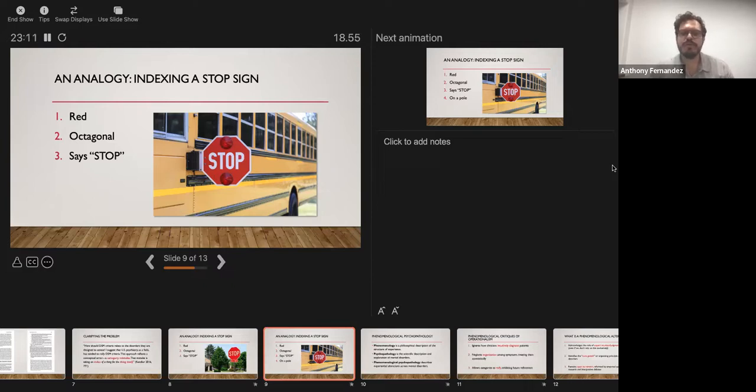So there's different things you could do here to fix this, right? You could decide that you're going to actually give this guy a working definition of stop signs so he can really understand what they are. But maybe the simplest fix is instead to just fix the index, which I think is the typical response in psychiatry. If our index didn't work properly, then just come up with a new index or modify it in some way. So maybe we can just add another criterion and say it also has to be on a pole. So now that cuts out all of these stop signs and just leaves us, ideally, with the ones that are actually at the intersections, the ones we're really looking for.